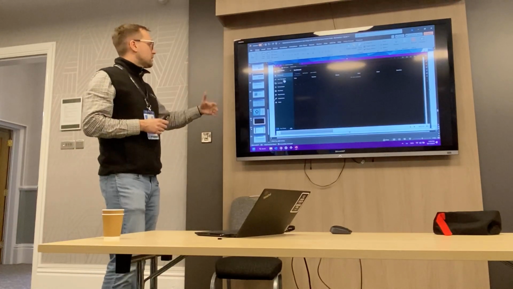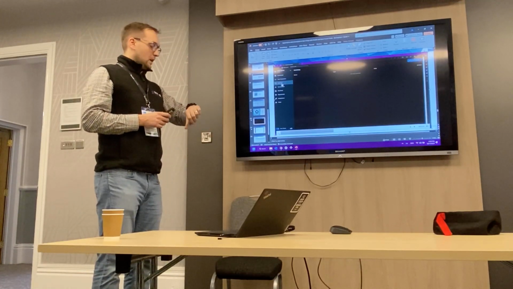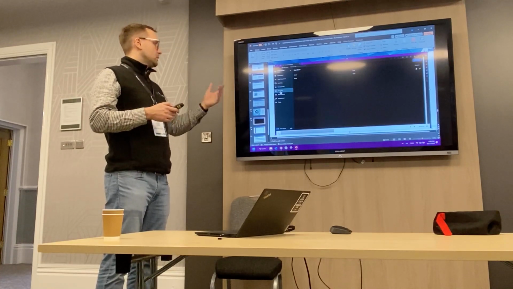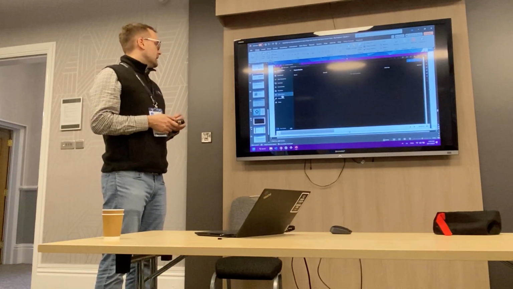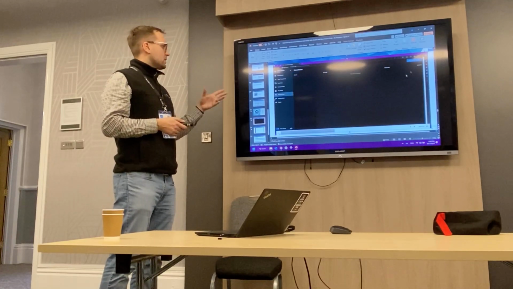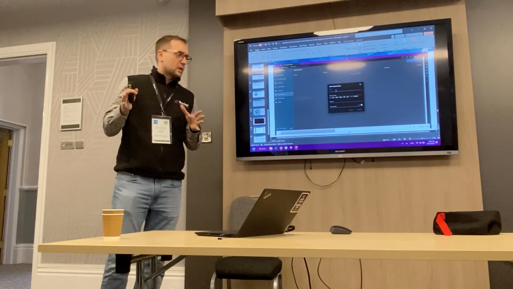So the step that you need to follow is to set up the UI that you'll be using for the self-service. Here I will start from repositories. You need to provide a repository where your playbooks are stored.